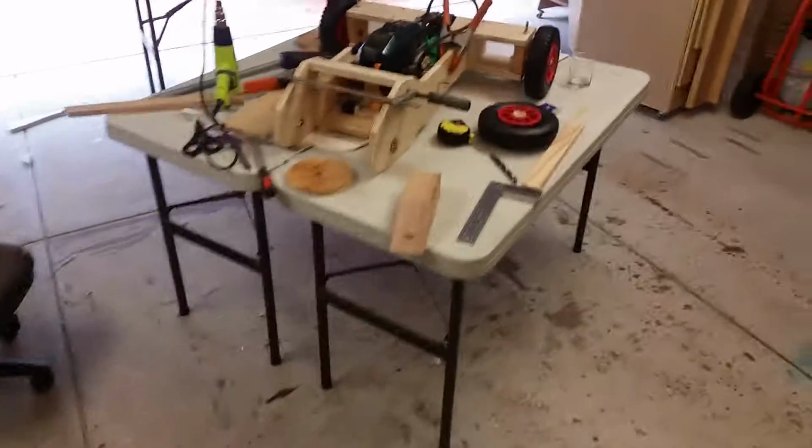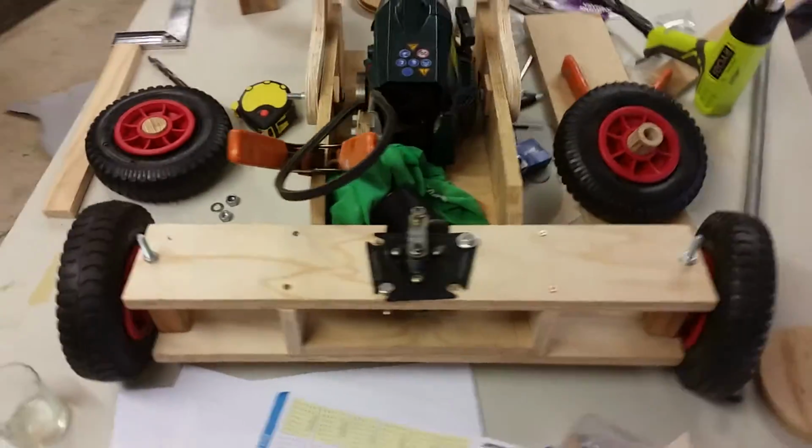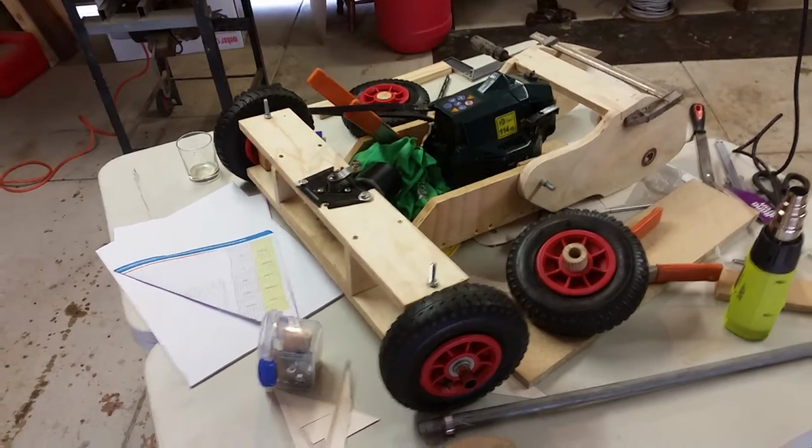Hey guys, just want to do an update on the chainsaw engine car that I'm building. Check it out. It's getting there.